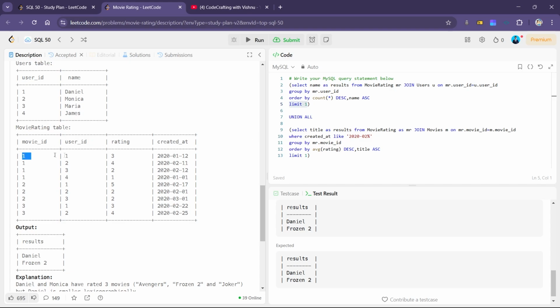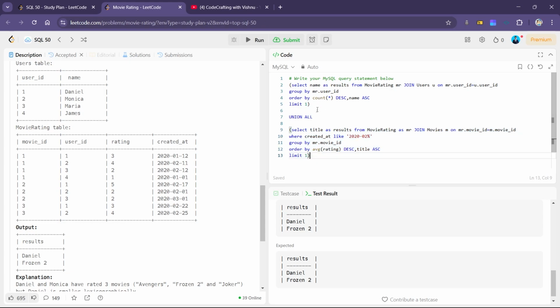And from each group, we will calculate the average rating. And we'll order by average rating in descending order so that the movie which has the highest average rating comes at the top, but multiple movies can have the same highest average rating. In that case, we'll have to order by the title of that movie. So if two movies have the same average rating, then we will order by what? Movie name, and the movie which has the smallest name will come at the top. And from the resulting entries, we'll select the topmost entry.